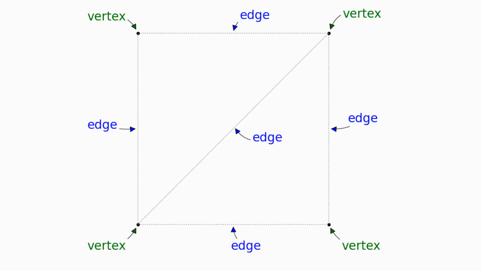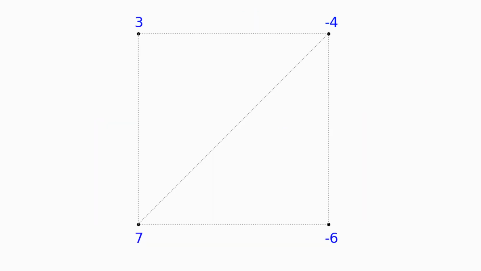For this video, we will be working with graphs. A graph is a collection of points called vertices or nodes, as well as a collection of edges which connect some pairs of vertices. Here we have a graph with 4 vertices and 5 edges. For now, we're going to ignore the edges and assign an integral number of poker chips to each vertex, where negative chips are allowed, but not fractional chips. Such an assignment is called a chip configuration.